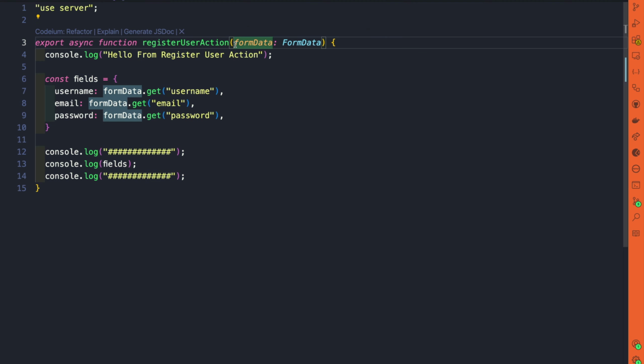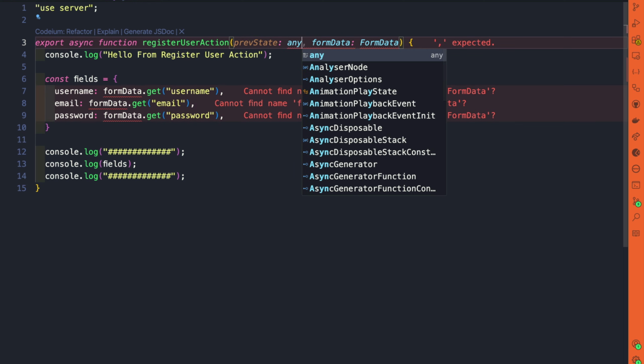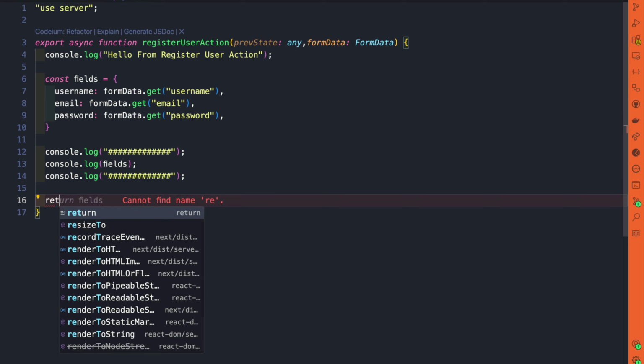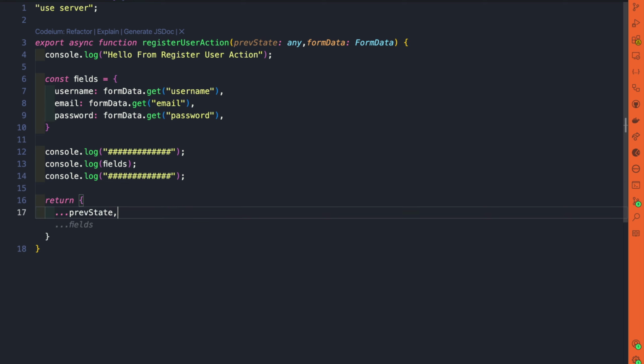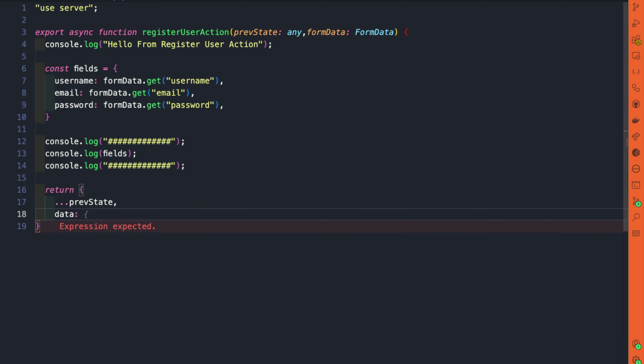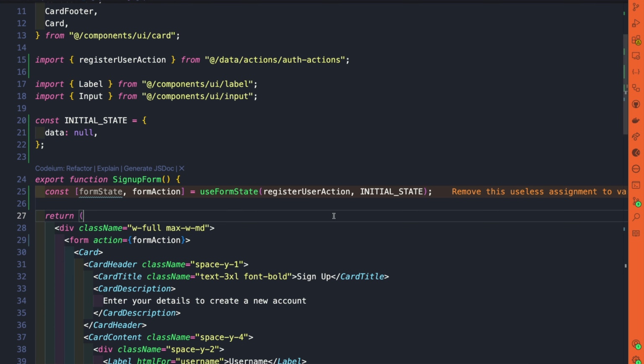And before form data, we now have access to previous state. We're going to say it's any to keep things simple. And now we are able to return our data. We're going to return previous state first, and then we're going to return our data attribute, which will have our fields just like that. Nice. So if we navigate back to our signup form, notice TypeScript stopped complaining.